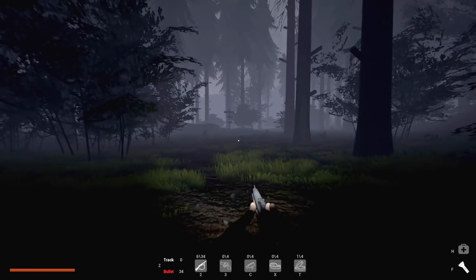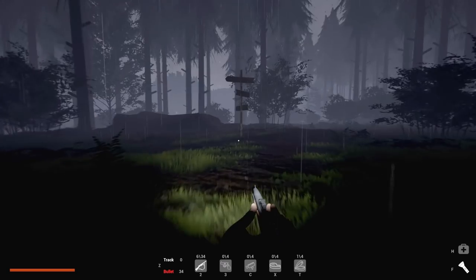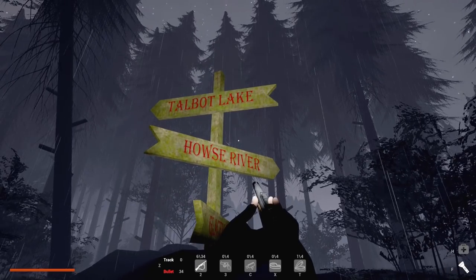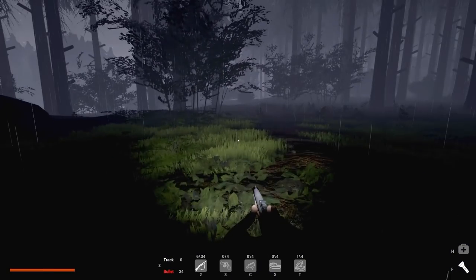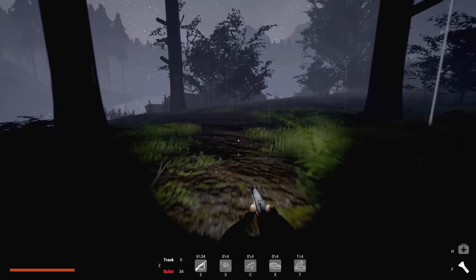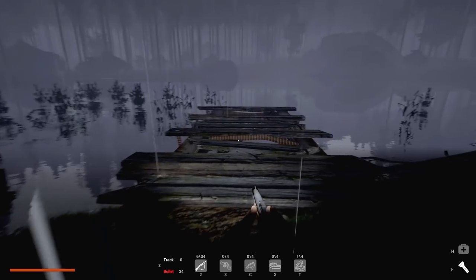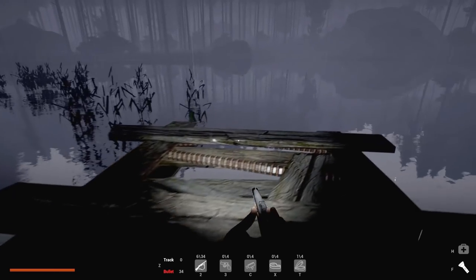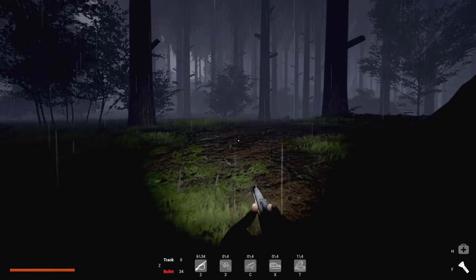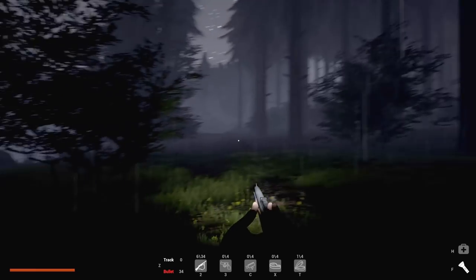A sign over here. Let's see what it says. Let's run. Oh, it's raining. Does Bigfoot come out in the rain? Okay, river, glacier lake, Talbot Lake. Okay, let's go this way. Okay, there's definitely a lake up here. Is this like a dock? What is this? Ooh. Kind of creepy. Kind of beautiful and kind of creepy. What's nice about this game is the graphics are, for what it is, surprisingly good. It is very beautiful. It's a very beautiful game.